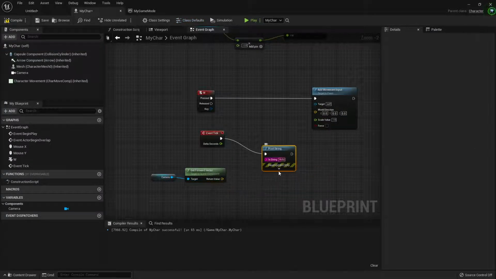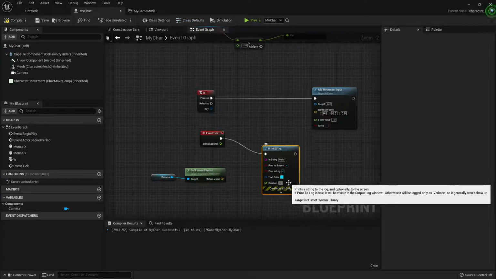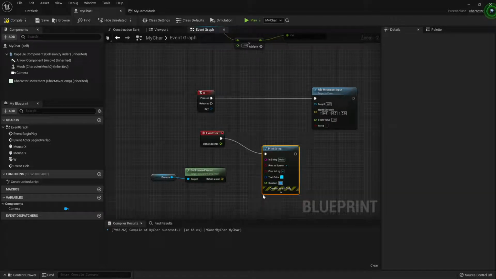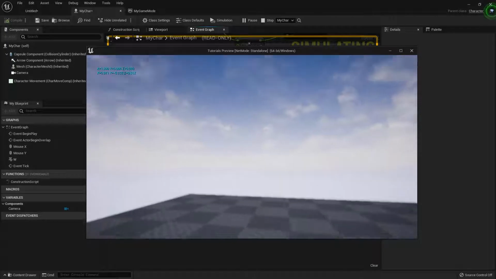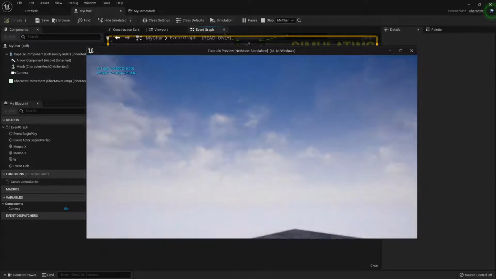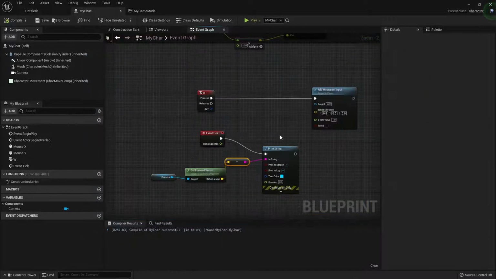I'll go into my print string here and I'll set the duration to 0. So that means that it'll only appear for one frame. I can drop this into the string and this will give me the forward vector of the camera every frame. Let's look at this data. You can see it up there. I don't know why it's giving me 2. Why are you giving me 2?